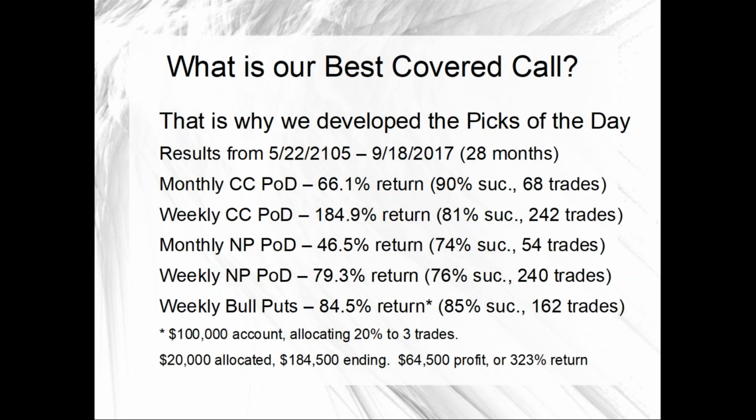From our picks of the day, from May 22nd, 2015 to September 18th, 2017, the end of expiration, 28 months, and we have been in a bullish market. But those monthly picks of the day, following the rules that Ernie discussed in the picks of the day field, took a $100,000 account up to $166,100.